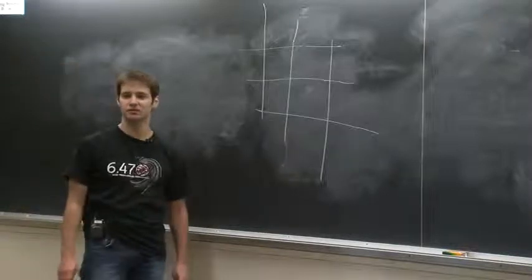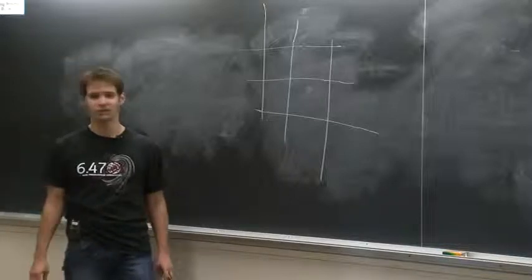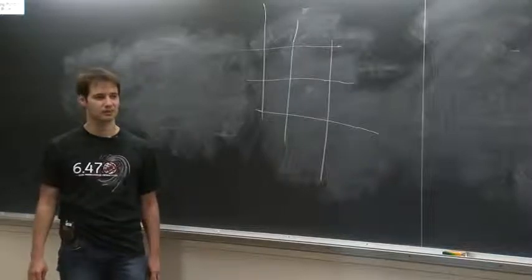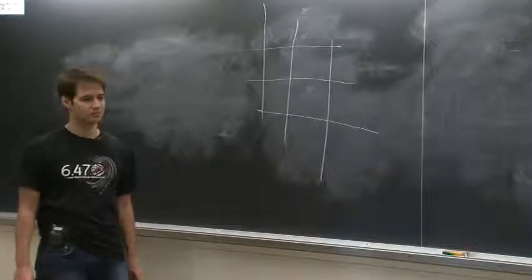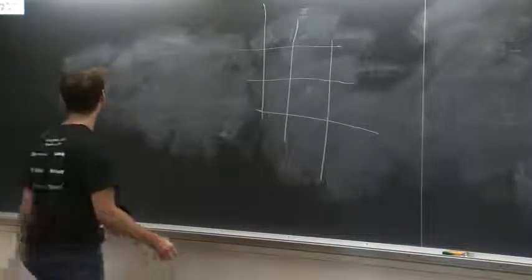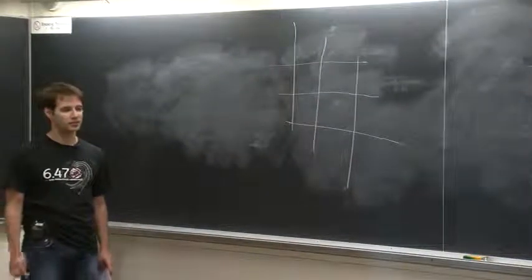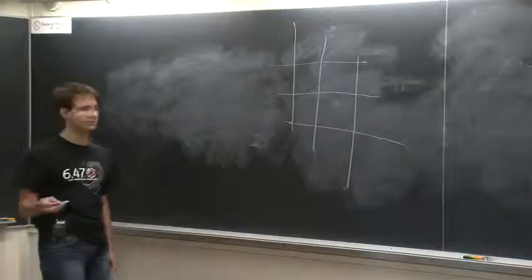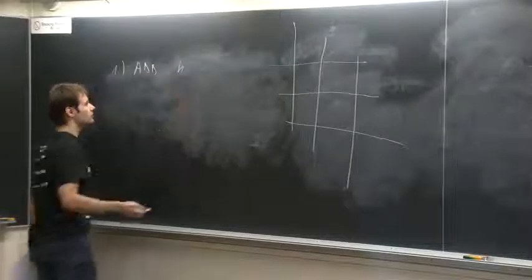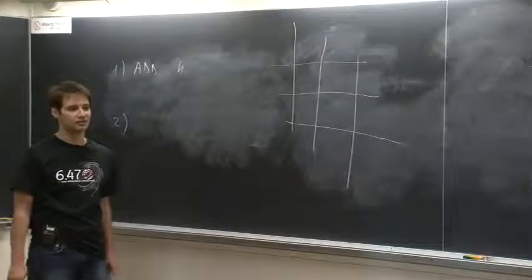Did people look at the trace for that? So not the good trace, the trace that's output by the algorithm that we gave you. Does anyone understand what that does? I kind of get it. Okay. I think what it does is it just goes through all the horizontal lines. And then it goes through all the vertical lines. Okay, so first it goes through all the horizontal lines, and what does it do with them? All right, so they get bolded in the visualizer, which means they're added to the range index. So 1, add all the horizontal lines, and 2, oh, you said it goes through all the vertical lines after that.